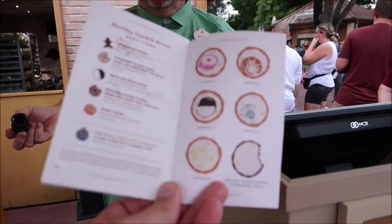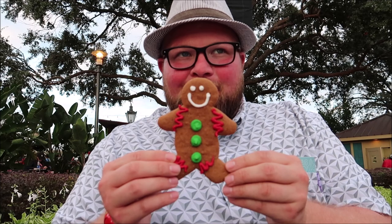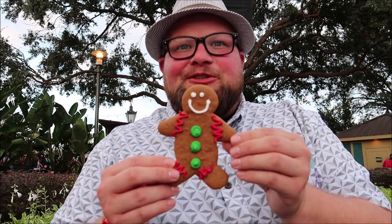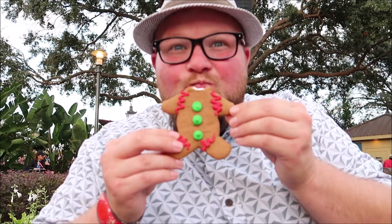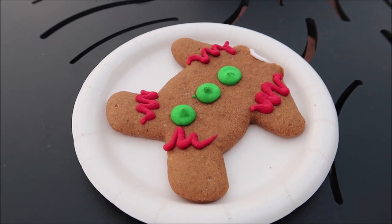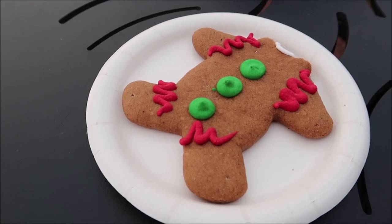And that's the redemption. Yes, I love it. Here it is, the last cookie we had to buy before we get to go to the redemption, and it's the gingerbread man, and you know, head first, always. That was so much fun, and we've officially completed. Now we get to go do our redemption.